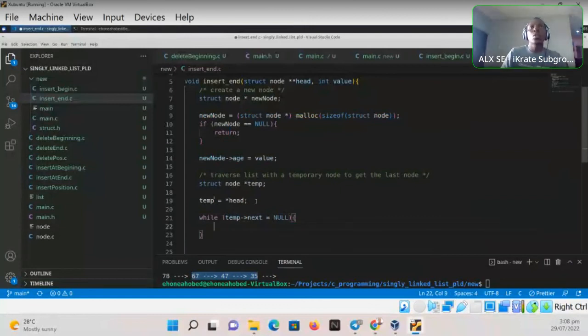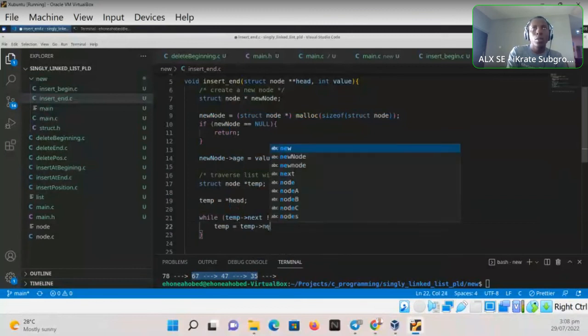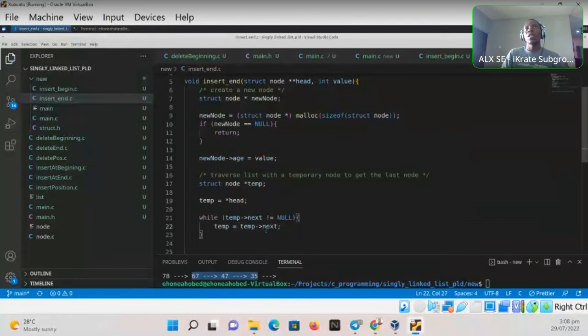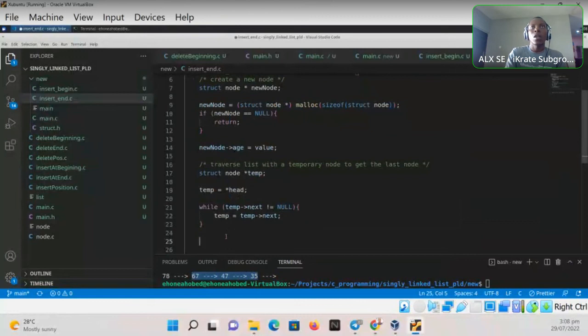And if it is not equal to null, what do we do? If it is not equal to null, we now update temp and say temp is equal to, then give it a value. What would the value be? We are updating it, so it will be equal to temp next. As simple as that. This means that by the time this loop is done running, our temp is the last one. So just by running this, we know what the last member of the list is, and it is called temp.